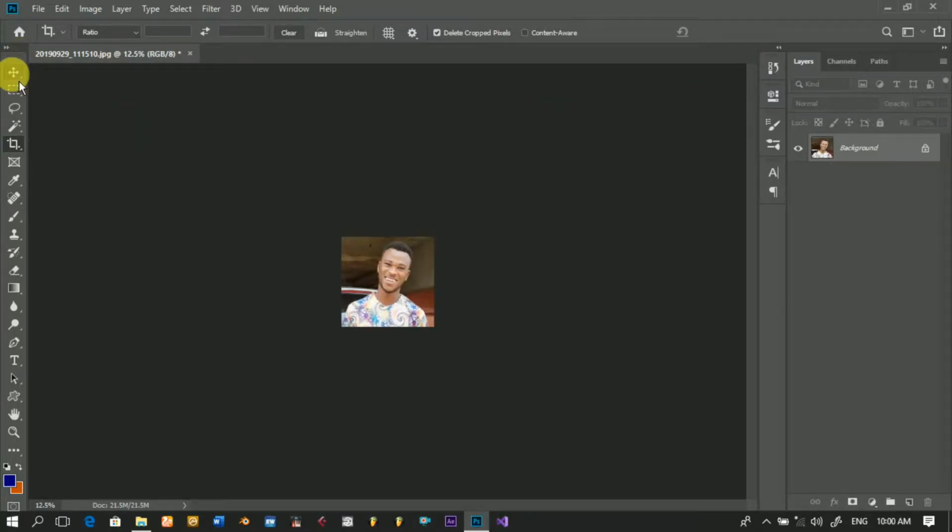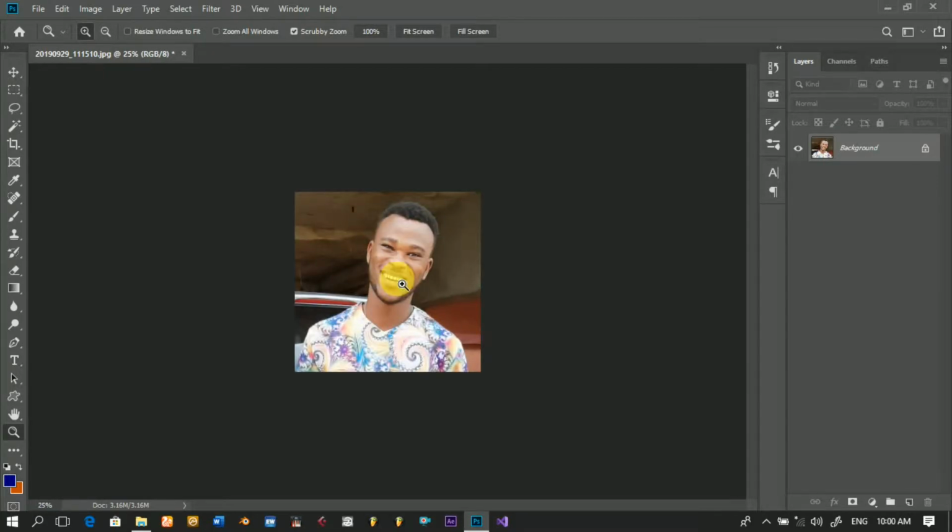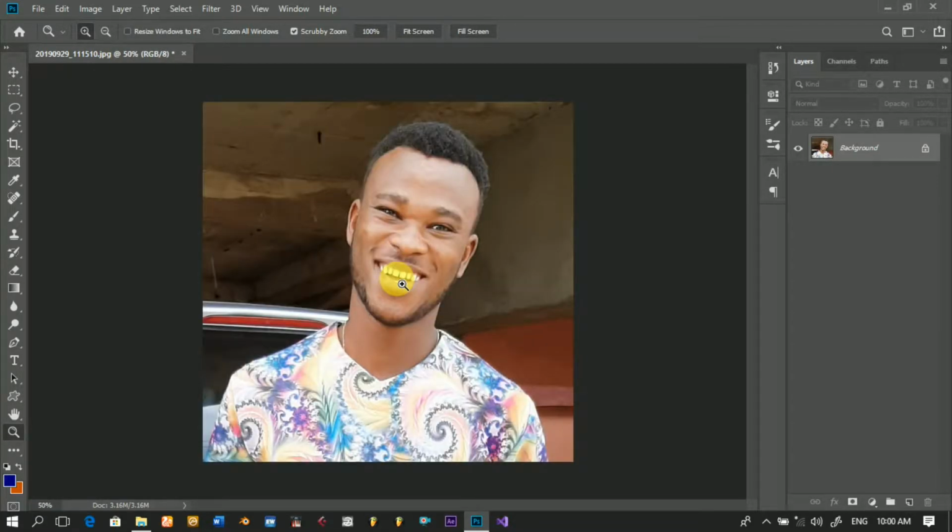So now you go back to your move tool. Now this is the picture I want to work on. You have to increase it. So you go to zoom, or you can press Ctrl plus spacebar. You get to zoom. Choose the positive one, that's zoom in. So yes, this is the picture I want to work on. This is a friend of mine called Deka, a drama, of course. So now I hope we are on the same page.